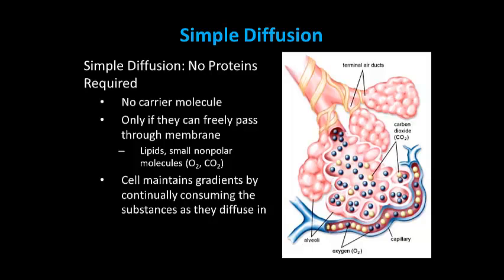You could ask, how do cells maintain these concentration gradients? Otherwise, wouldn't your oxygen effectively move into that capillary, and you'd end up with an equal concentration on both sides, and you would never end up moving any more oxygen in? Well, what ends up happening, of course, is you actually consume that oxygen as you use it to respirate, and therefore your cells will maintain that balance of concentration gradient, which you require to be able to absorb more substances.